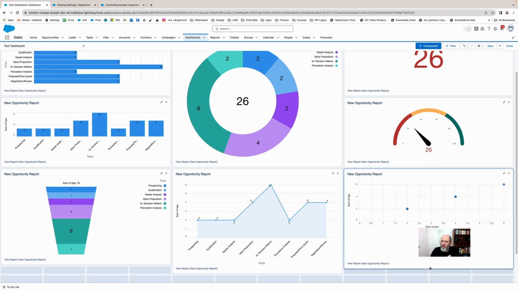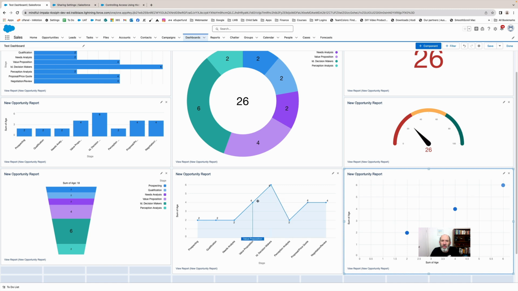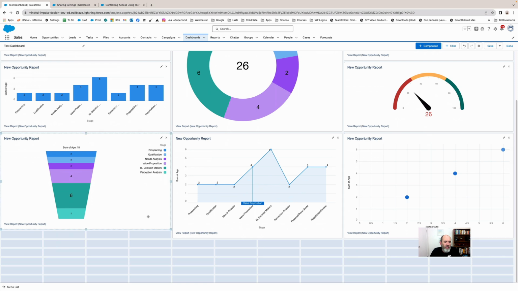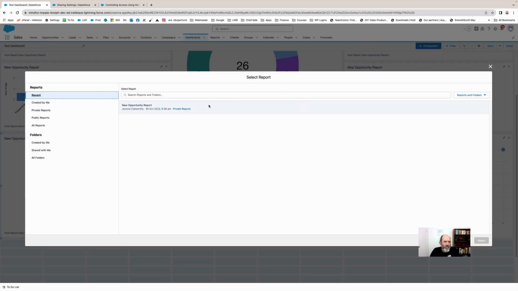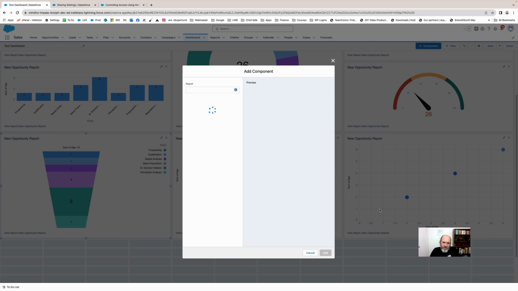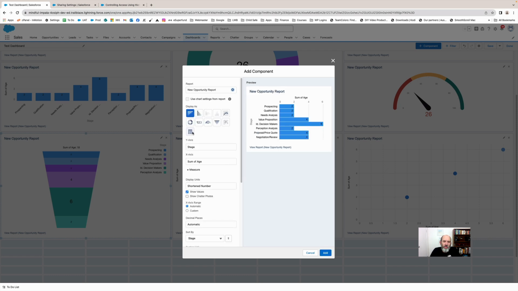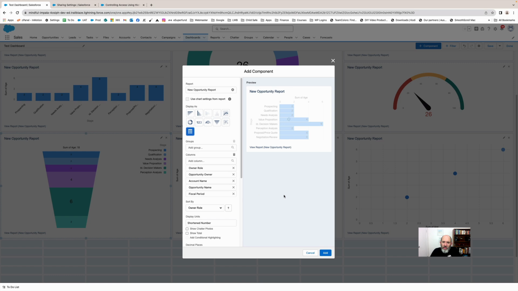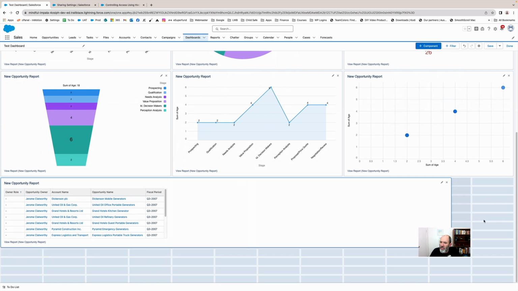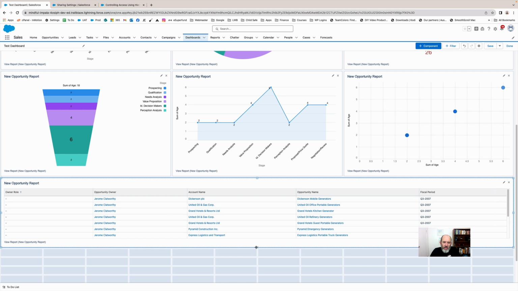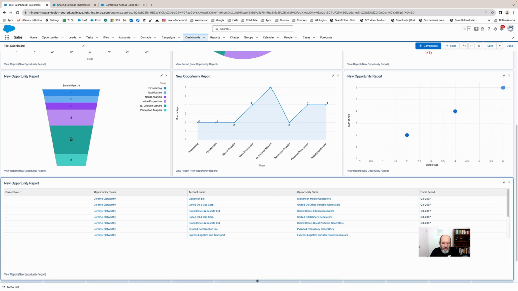And then what I commonly do, there's one more component type, which essentially brings up a data table of certain records. And I often bring a data table in to the very bottom of the report, especially for things like home pages, for certain apps, for certain roles that people perform. Last thing I'll do, so you can actually see record by record listing, is the data table component, and then I usually drag that full width. So it essentially just makes a data table. You could just make it half width, but I like to often do a big data table at the bottom, especially if it's, as I said, a home page type thing.